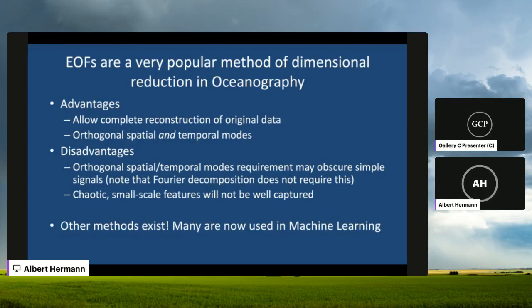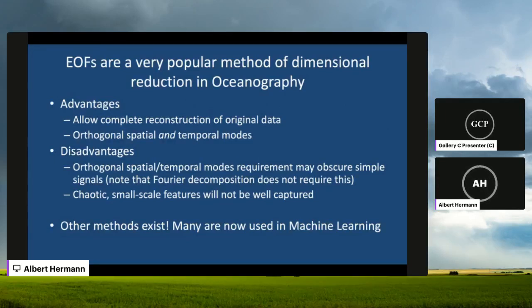The EOF insistence on orthogonal spatial and temporal modes may obscure some simple signals that don't completely obey that restriction. Fourier decomposition may in fact be preferable in some cases. And the smaller scale chaotic features in your field aren't going to be well captured. They're going to be somewhere down in the rubble of the higher modes.